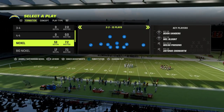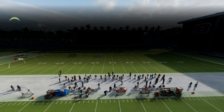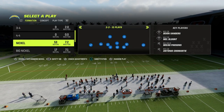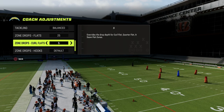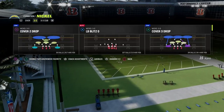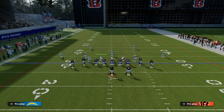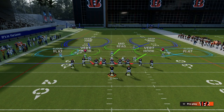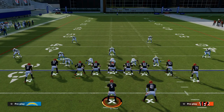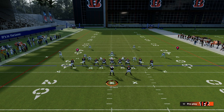On the packages right there at the bottom left-hand corner of the screen, we're going to flick our right joystick until we get the safety at the nickelback package. From a coaching adjustments perspective, we're going to put our flats on 25, and our crow flats are going to be on 5. We're just going to come out in the cover 2, and we're actually going to audible down into the 3-3 Cub Tampa 2. What makes the 3-3 Cub a really versatile defense is really this nickel corner — you can always kind of control where he is, and he's going to be a big strength for us defensively.